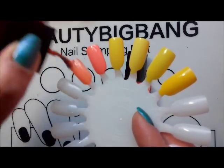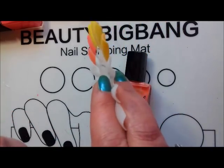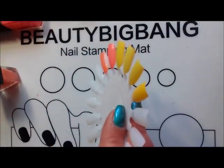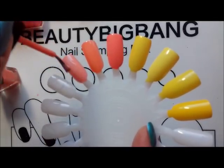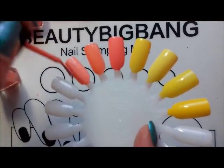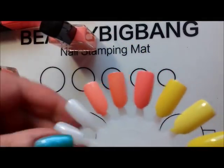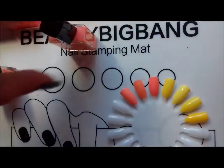This is more orange, and it's not the best formula. So yeah, this one I will be destashing. Yeah. And this one here is a Lauren B Beauty, and this is Coral Canyon, and this came in a Me box. Long stem. I'm kind of getting used to the long stems now because of brands like Bee's Knees. It is pretty, but I'm going to destash it.